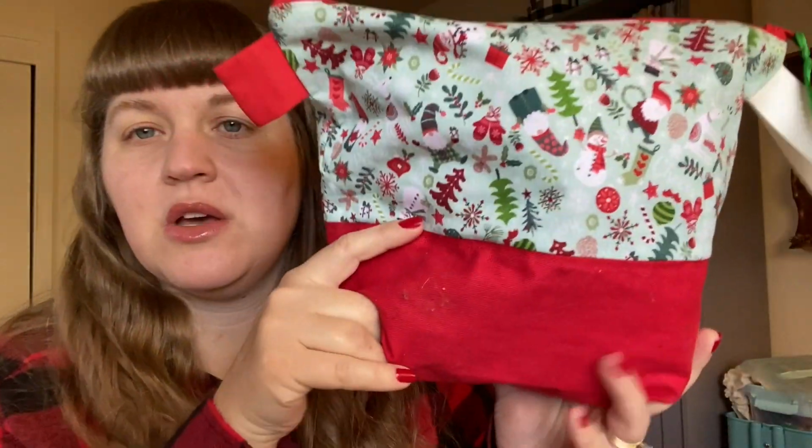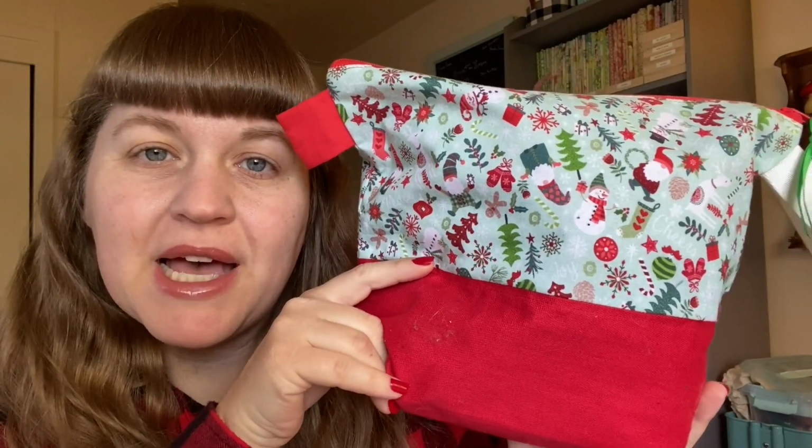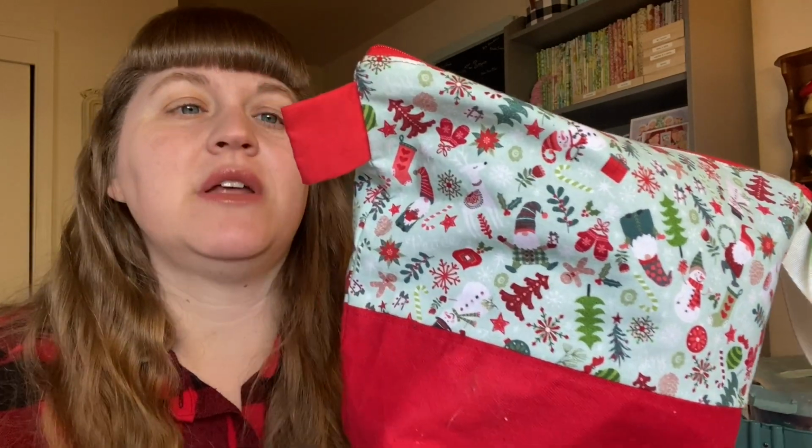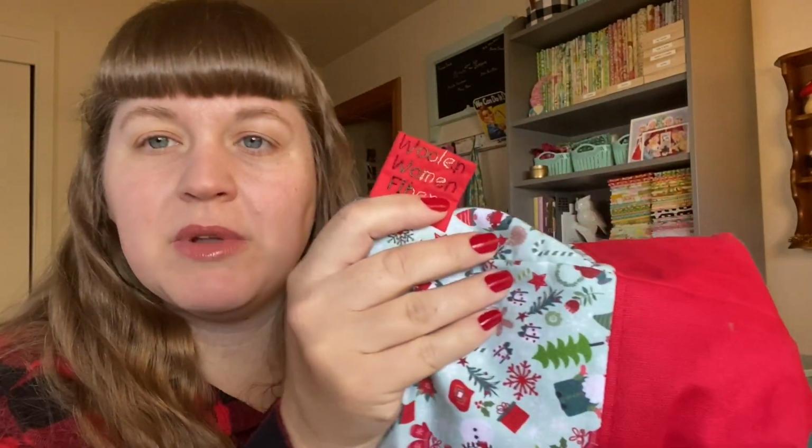Okay, I thought I would talk about my WIP number. I've lost track how many WIPs I've showed you. Maybe two or three. But there's this WIP that I'm also working on. This is in my Christmas bag, and I believe it was fiber on there from last year. Woolen Women Fibers Advent. Yes, there it is. This is my Grinch scarf or my Grinch infinity cowl. I don't remember. I think it was going to be a scarf.